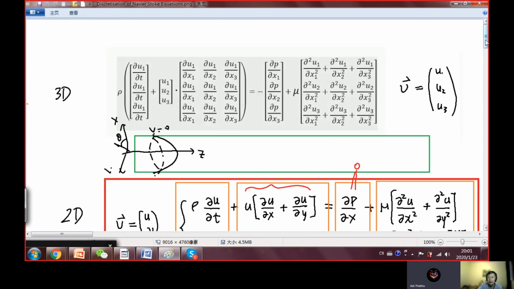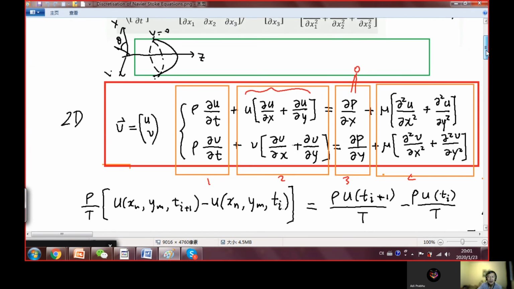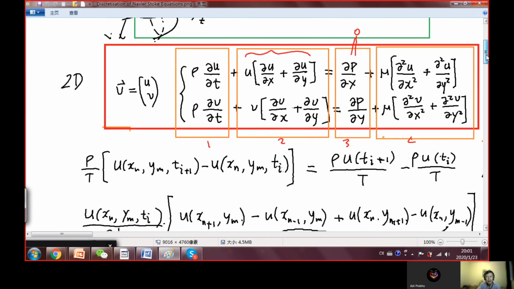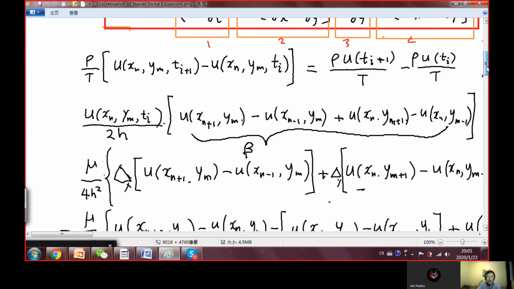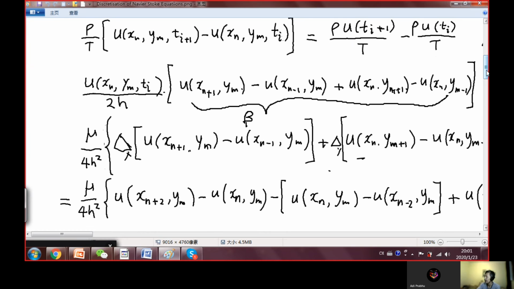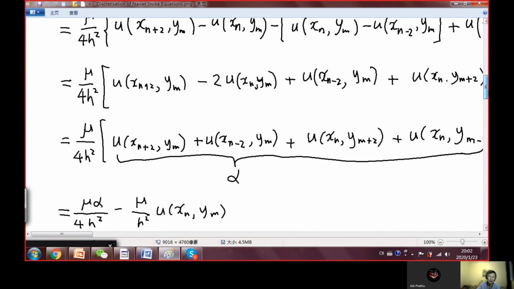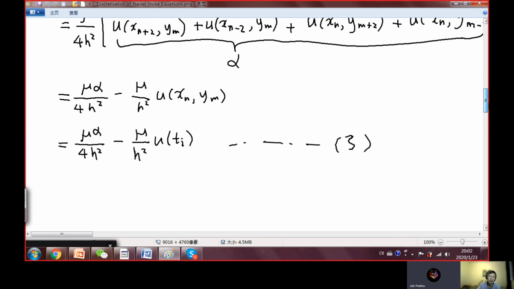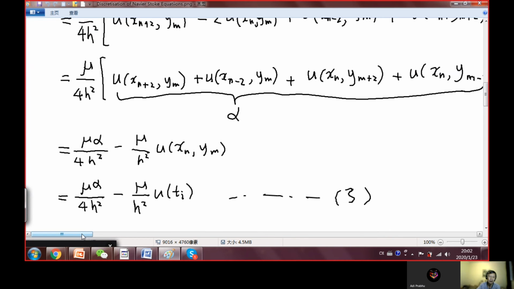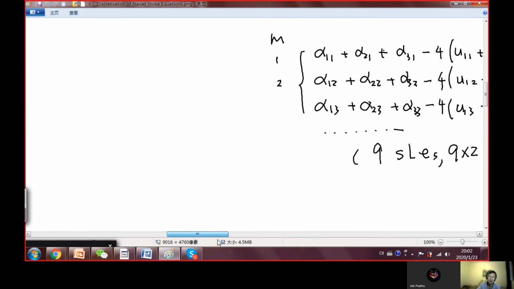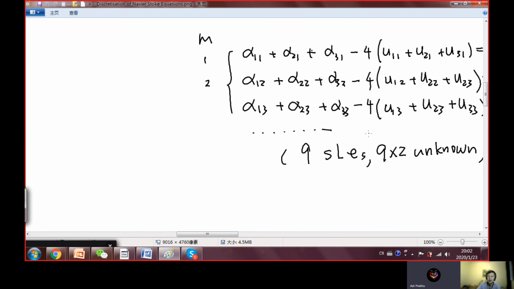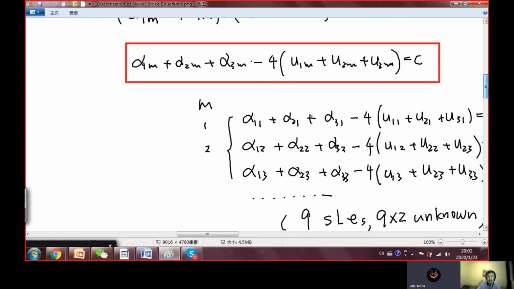So other than that, after you derived the vector form, then you just expand it again. But this time, the objective is to rewrite that differential equation into the algebra, the difference equation, right? Yeah. So that is something I wish to see in your next draft. Because that will tell people how to deal with the first derivative, how to deal with the second derivative. Can you send this document as well?